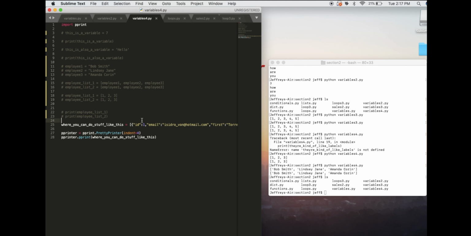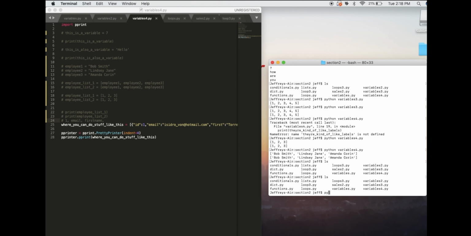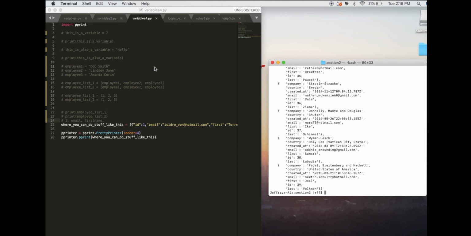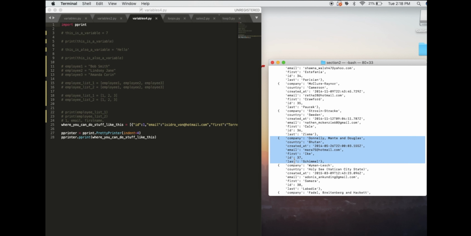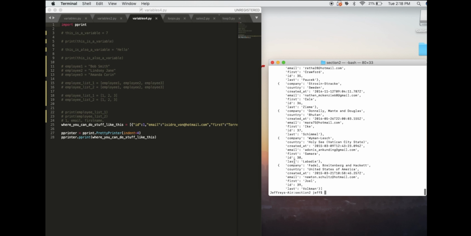If this was labeled as 1, and then the email, and then the first name, etc., this is another way of representing this data. So let's run variables 4, and I'm running it through the pretty printer, which is what I told about with the import. And you can see here this is example sales data held in an array, which is a sequence of variables, and inside of that is a dictionary, which is basically a lookup table.